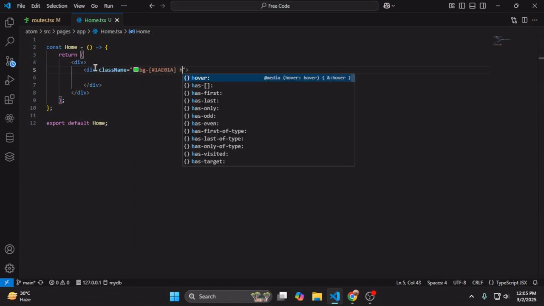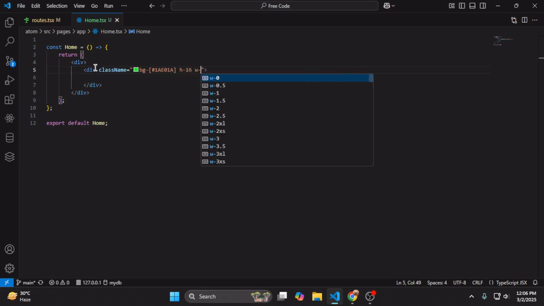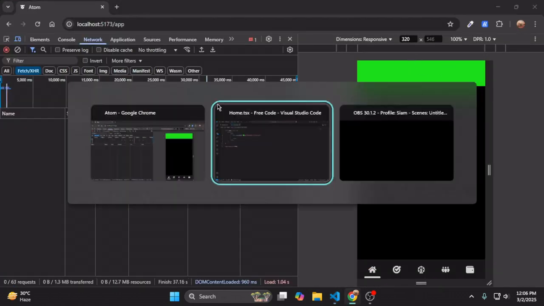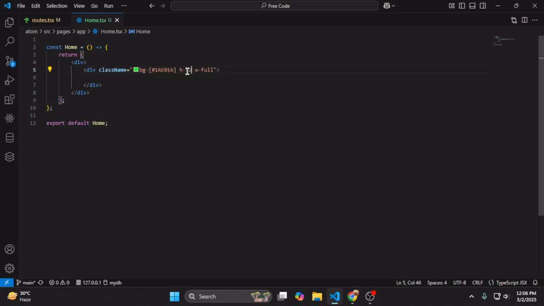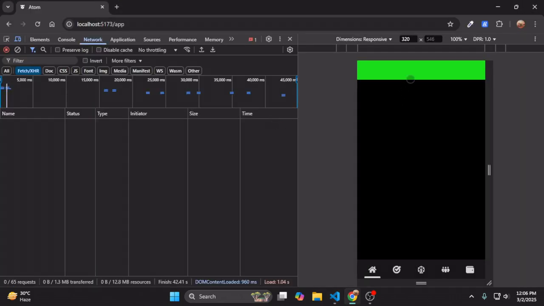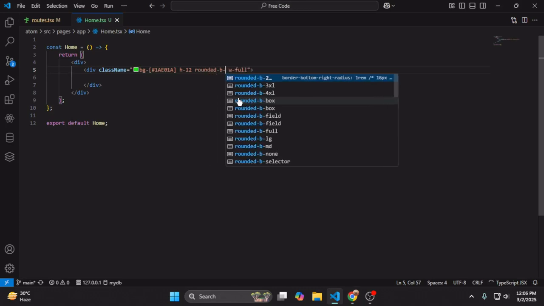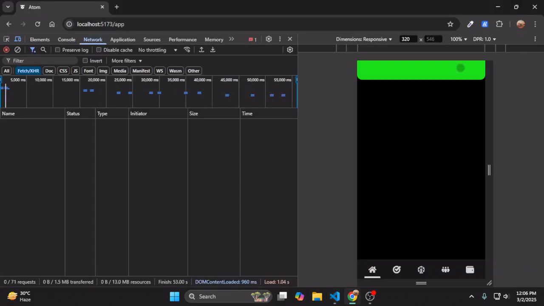I take a height of 16 and a width of 4. Now if I go here, you can see that is the header. Now I change the size to 12, and I change the rounded to XL.